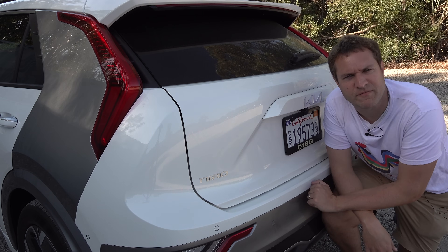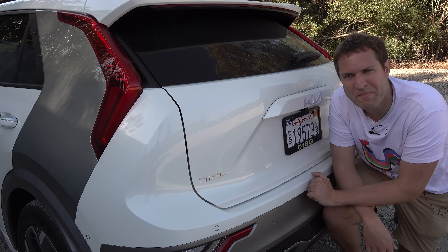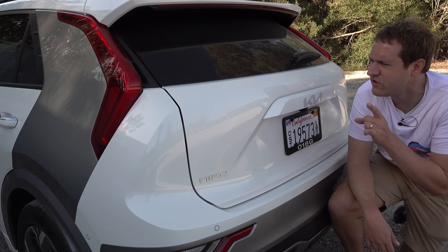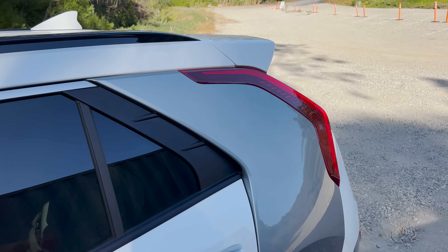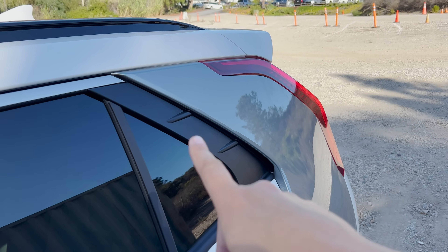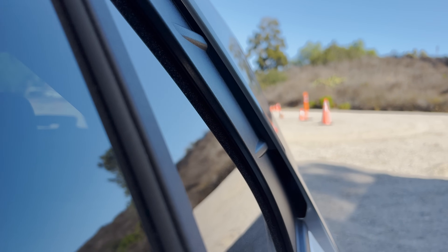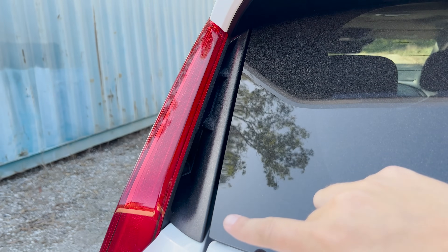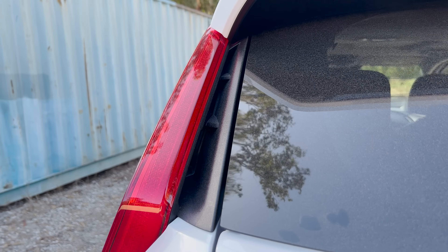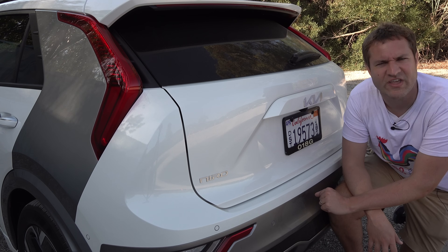Moving around to the back of the new Niro, those gray panels I mentioned earlier seem to serve some sort of aerodynamic purpose. If you look closely, you can see they don't quite line up to the rear doors — they're actually jutted out a little bit. And if you look even closer, you can see there are holes behind the panel for air to pass through, and those holes come out behind the brake light. It looks like air can actually channel under this gray panel and come out the back of the car. I'm not sure if this actually has any real practical benefit, but you do have a little airhole on the side of your Kia Niro like you might see in a McLaren.